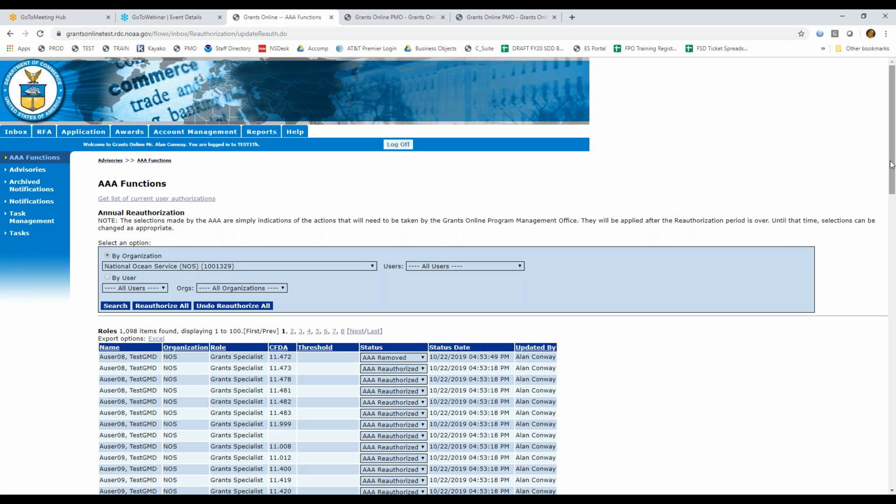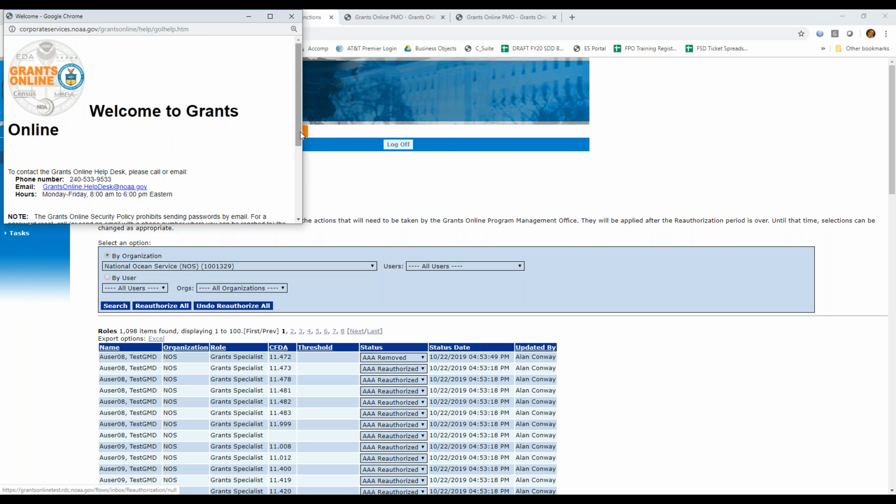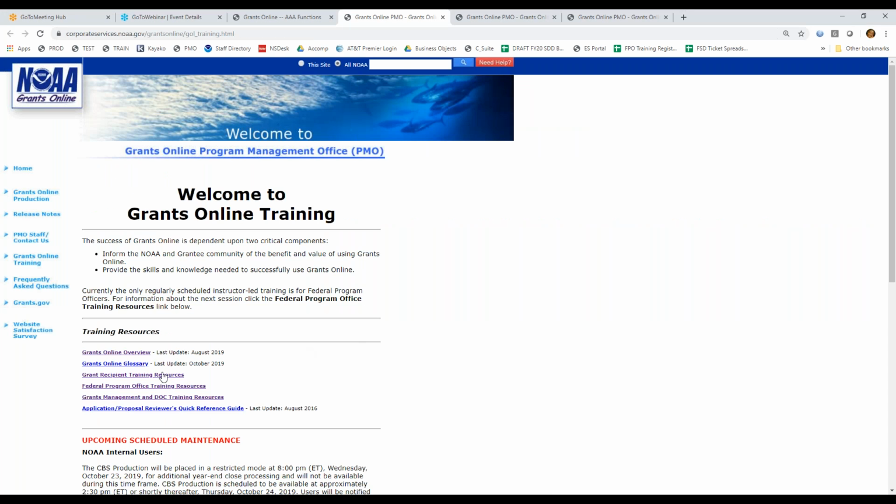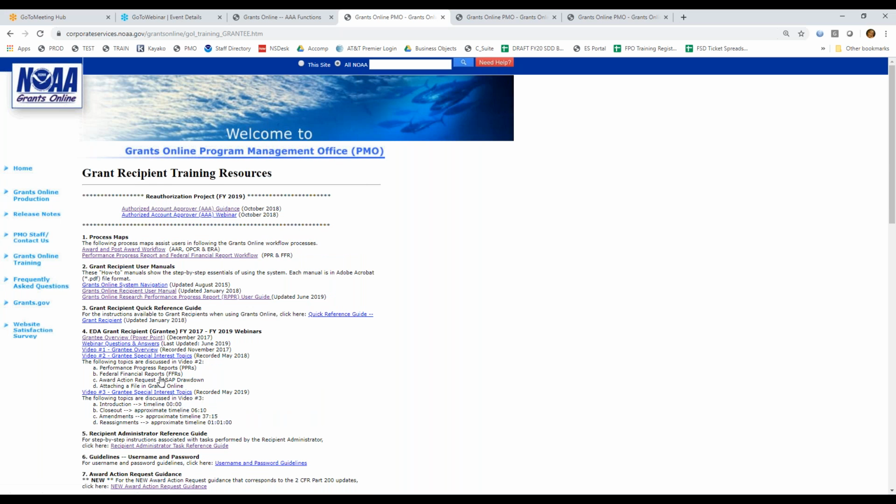We will have a manual available for you before you start the process next Monday. They will be available on our training page. So you can go to our help tab, or you can use the help out on the login screen before you log in. Go to the training site and click on whichever category you find yourself in. At the top of the page, you will see some links. These are still the ones from last year, but we will be updating them for the FY 2020 guidance document and this particular webinar that we are recording for FY 2020.